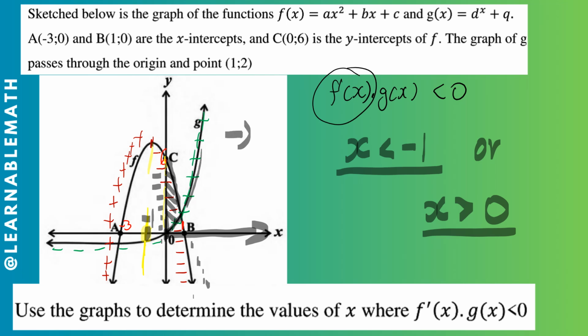That is, the other is negative, the other one is positive. Okay, so obviously that will give us a negative from 0 going forth. So when x is greater than 0, also we have an answer there.